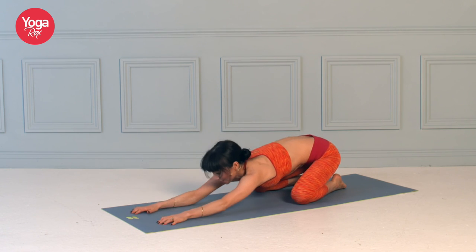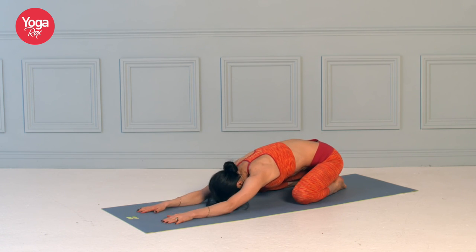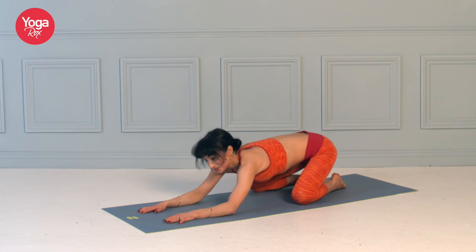Let's take a breath here in child's pose. Inhale, breathe deeply through the nose and exhale through the mouth. Inhale, exhale. One more, inhale. Exhale. Well done. That's all the hard work over, really.